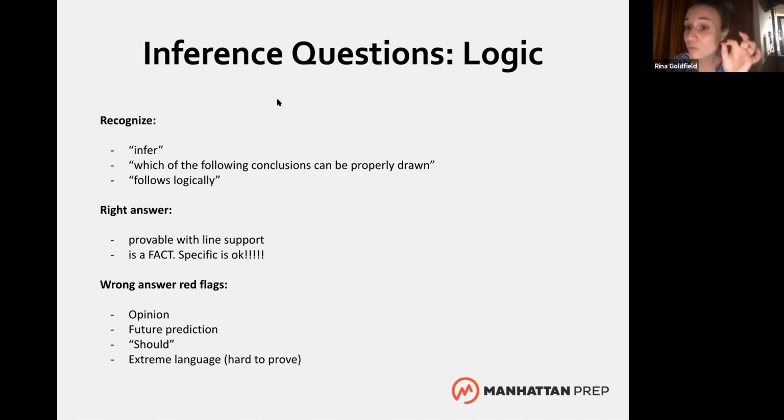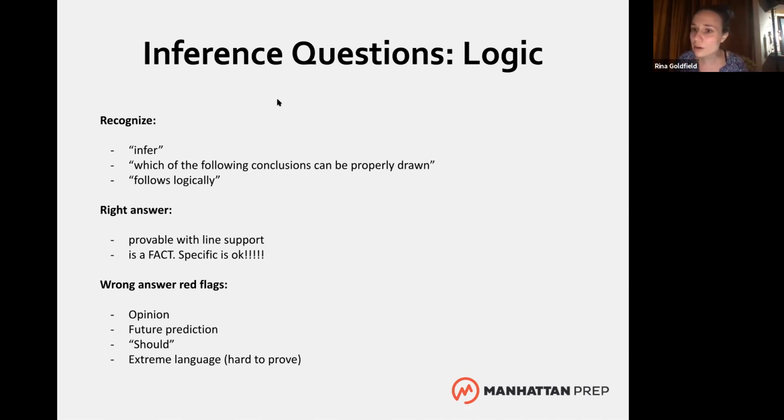And the parts that I'm going to red flag, I'm going to check them against the passage and see if there's line support. So if I see an opinion, I'm not saying 100% of the time that's wrong. I'm definitely not saying that, but when we see that opinion, I want to make sure I double check that that opinion is in the passage. If I see a future prediction, I'm really, really skeptical of this. To be honest, I've never seen an example of that being the right answer, but I don't want to say never because you can't prove that. But I want to see if that's in the passage.